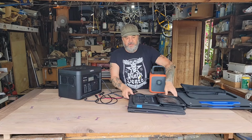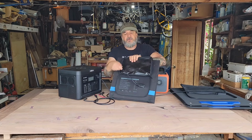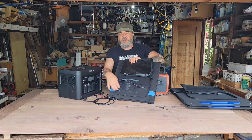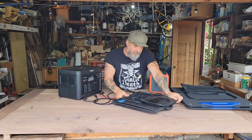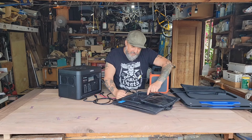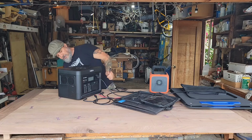Now, one thing I do like about the Blue Eddy over the Bodega, just gonna point it out, is right here is all the information about the panel. When I opened this up today, I wasn't sure what it was. I thought this was like 180 watt, but it says it right here, it's 120. It's the SP120, its peak power is 120 watts, solar cell, sun power, cell efficiency up to 23%. That doesn't sound great, but it worked for me. And it's got all the other information here. So is there another input on here?